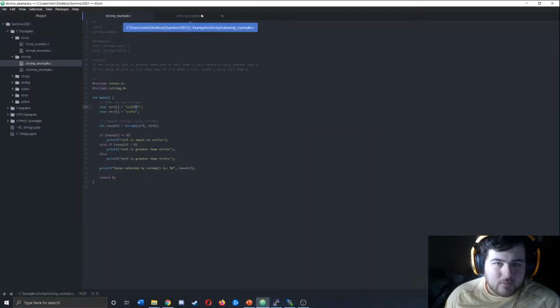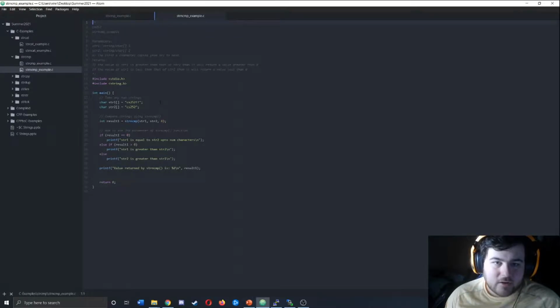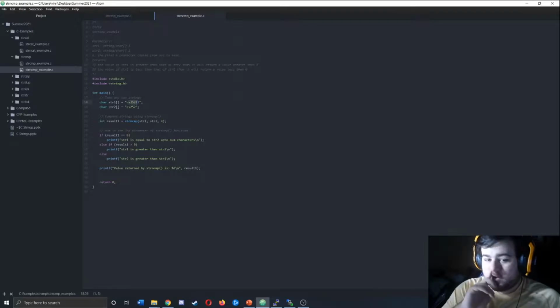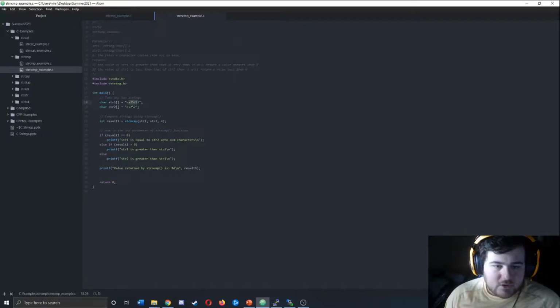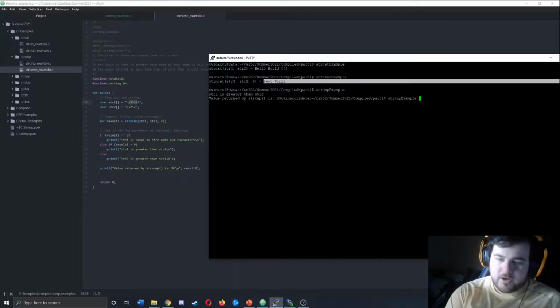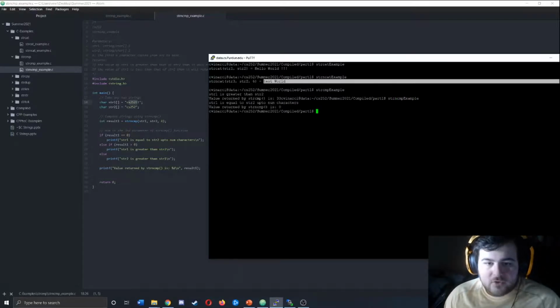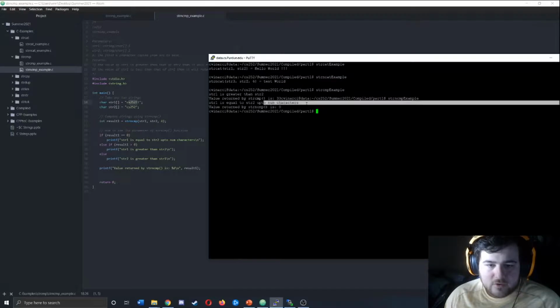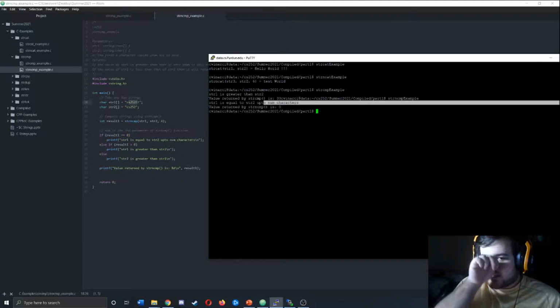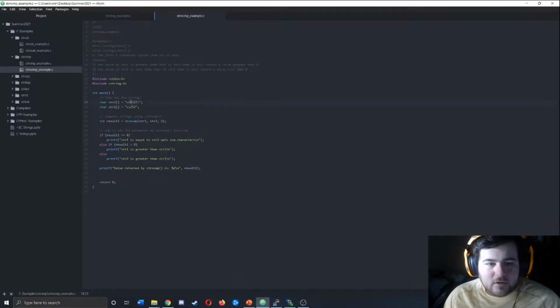Okay, let's go ahead and move on to the next version of this, which is strncmp. This time we still have the same 2 strings, but we're only going to compare the first 4 characters. So this time, it should tell us that the strings are equal to each other. Let's go ahead and run the program. strncmp, and we will see that it returns is equal to, and our value is 0 because they are equal to each other. Even though these 2 strings are not the same, we only compared the first 4 characters of each, and it did the comparison for us.